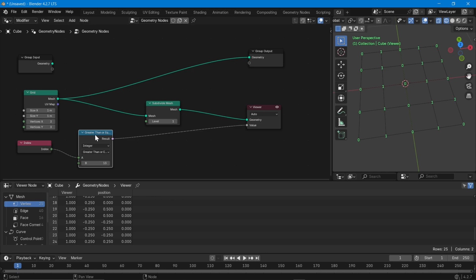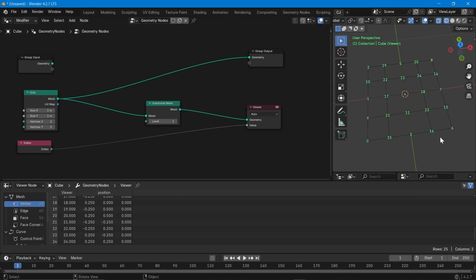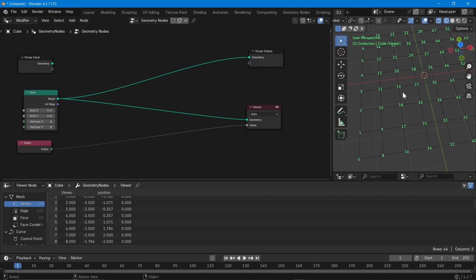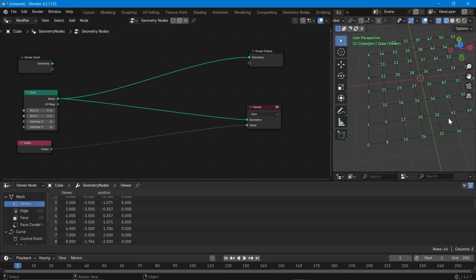Let's say we don't want this, so Control X is dissolve. Now you can see the numbers are mixed. Control X to dissolve this also. 0 1 2 3 4 5 6 7 8. So it's ordered in that way. Let's say we'll increase this to 5 and bring in more subdivision from the beginning, say 8. So it means there's more classification here and it's in the same numbering order.